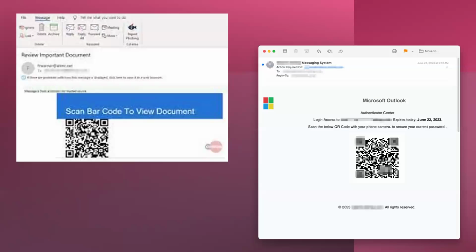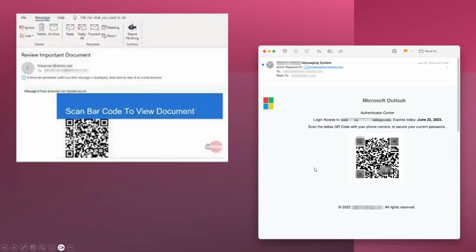So here are a couple more examples that we're trying to help protect you from. This first one is a great example of that protection I just talked about, right? Scan barcode to view document. You scan that and it's going to download a document. You're expecting it to. It just told you you're going to view a document. In the end, it's probably going to download something with some VB script, or a piece of malware, maybe a piece that's then going to communicate back out to a command and control server. So, all these different things.